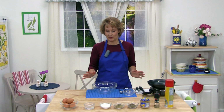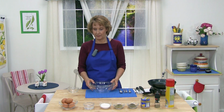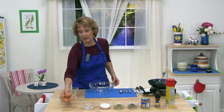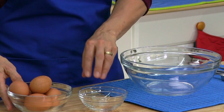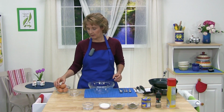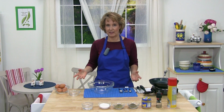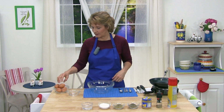So the first thing that we're going to do is we're going to go ahead and break our eggs. We're going to put them in the mixing bowl. So we have 5 eggs, and I like to crack them and put them in a cup first and then dump them in the bowl, just in case there's shells, or if I don't like the egg, I don't have to dig it out of the rest of the eggs.